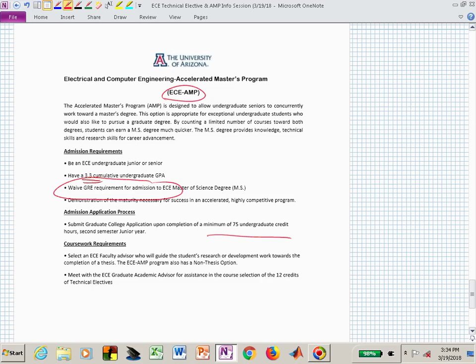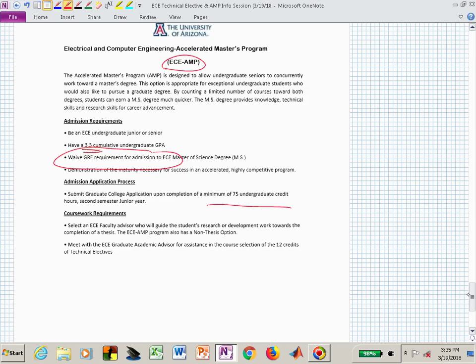But if we stay positive, then you'll have 4 classes that you can count both as an undergrad BS and towards your MS. If you're interested in this, you probably want to immediately start working with our graduate advisor, Tammy Whalen, and you can reach her at the following email address.